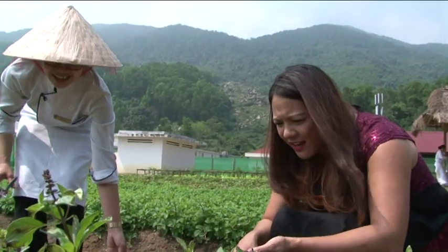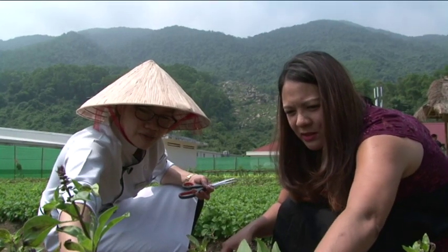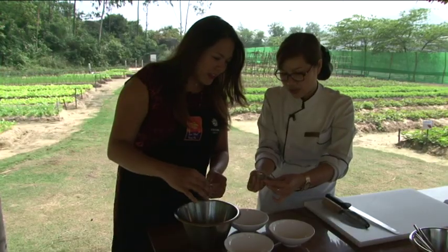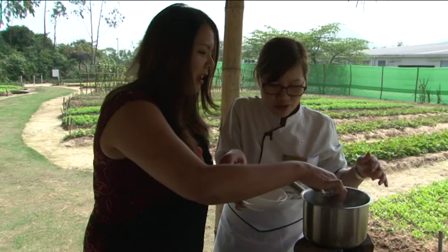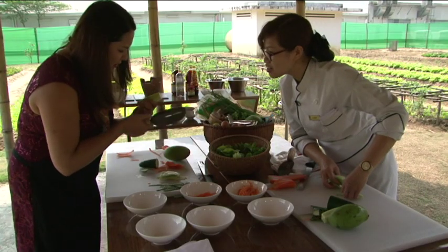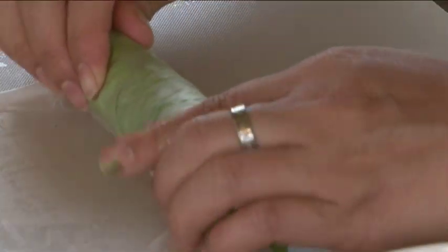I ask how to tell if the herbs are ready to be cut — the young leaves are small, but the more mature ones with bigger leaves are ready. We move further along the bed to pick the mature leaves. Then we peel and wash prawns, put them on skewers and boil them. We slice the mango, carrots and cucumber. I cut myself — a slight setback, but I survived. We arrange all the ingredients and roll up the spring rolls.